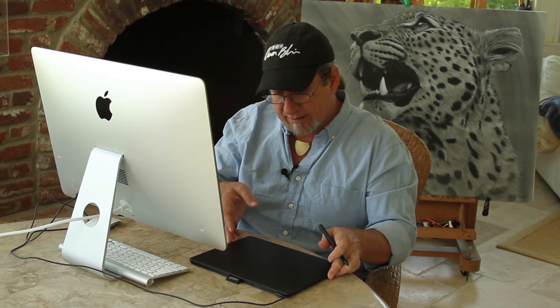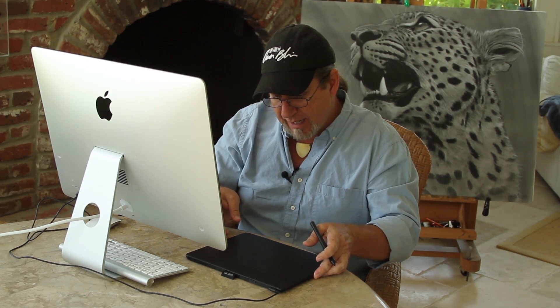One of the first things to remember when getting started with your tablet is there's a little bit of a learning curve where you're looking at the screen and your hand is down here. What I really recommend is getting your tablet aligned exactly like your screen. If it's tilted and you're trying to draw, your cursor will go in weird directions on the screen — I learned that the hard way when I first started. When you get your tablet lined up just like your screen, your eye is going to want the cursor to go a certain direction and your hand will follow.